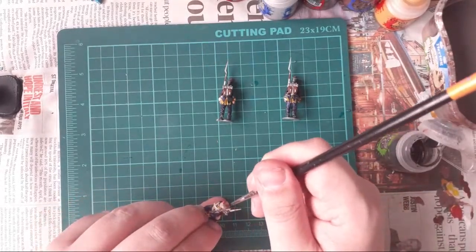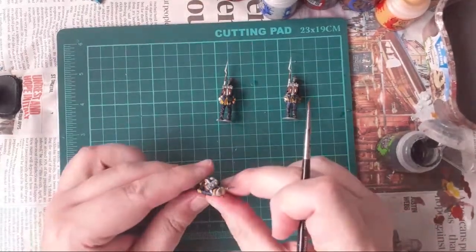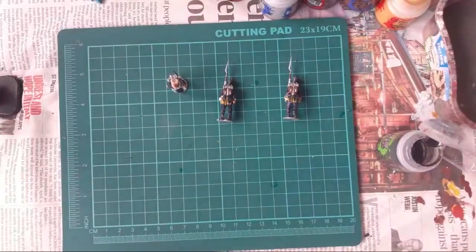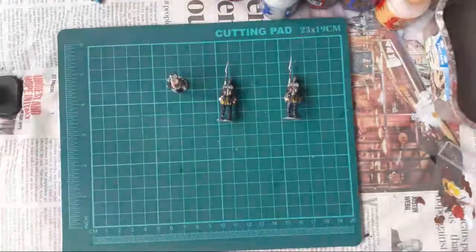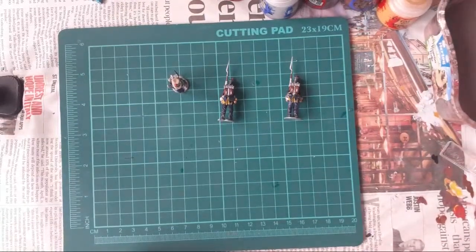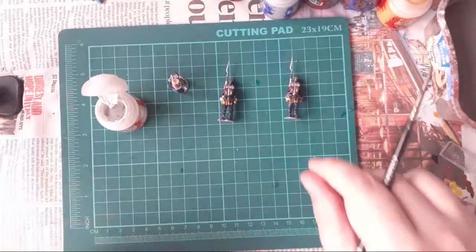Then those done down there as well. Now I've noticed the top of the packs is looking a bit white. You can't really see unless you get the figures up close and personal, but I might bang a quick brown wash in there later when I'm off camera. So that's it so far. I'm going to do the white straps here, and then I think we can call it a day for today.